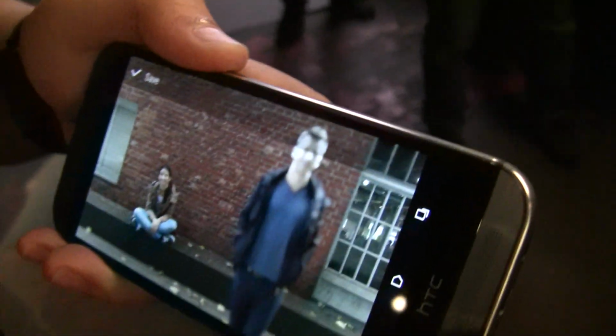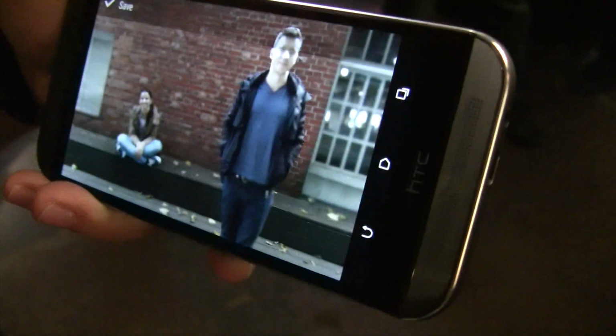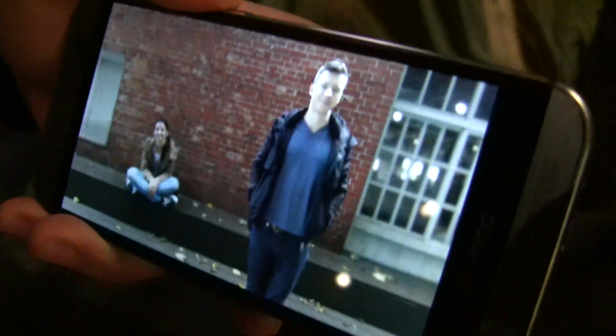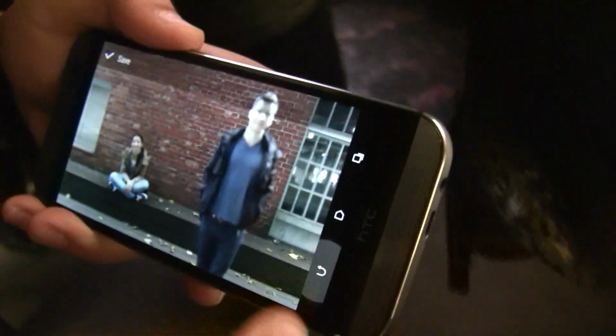Now, if you're using Zoe, can you still do these effects in these photos, or only in a special mode? No, you have to be in the regular camera mode. Exactly, because with Zoe there's a lot of processing going on in the background. That's what I figured the answer would be. Yeah, so you would have to use it in the regular camera mode itself. And that allows you to really add on that.